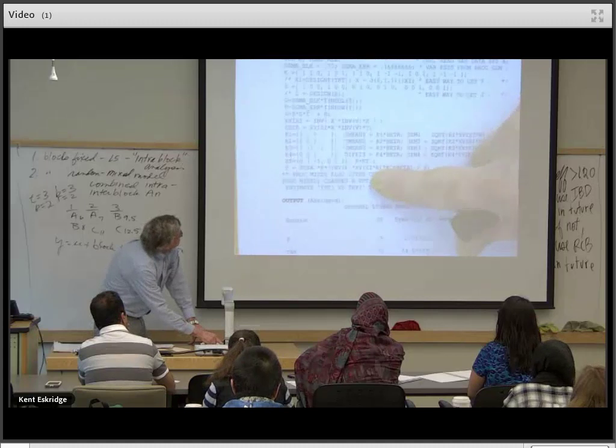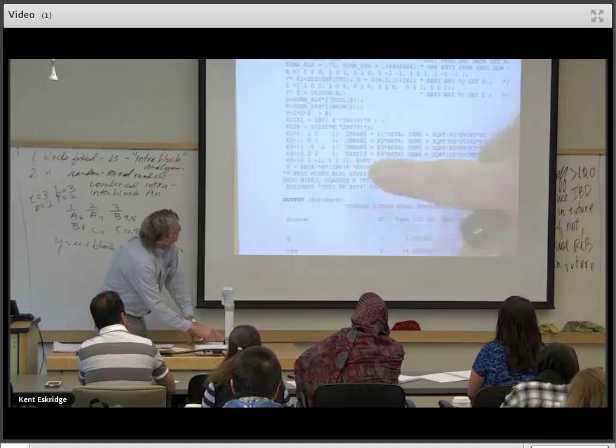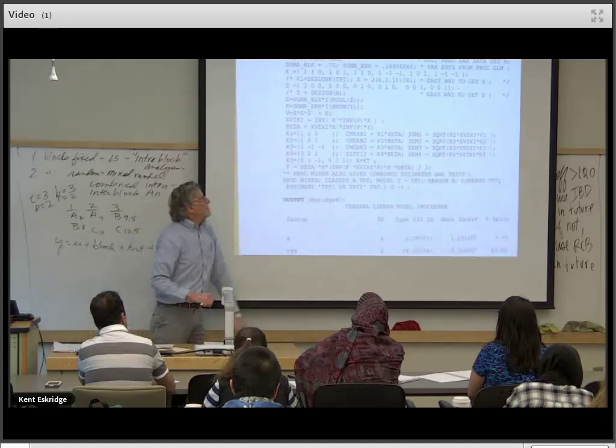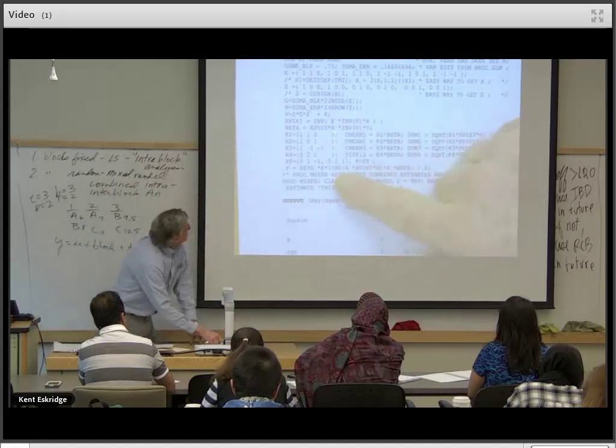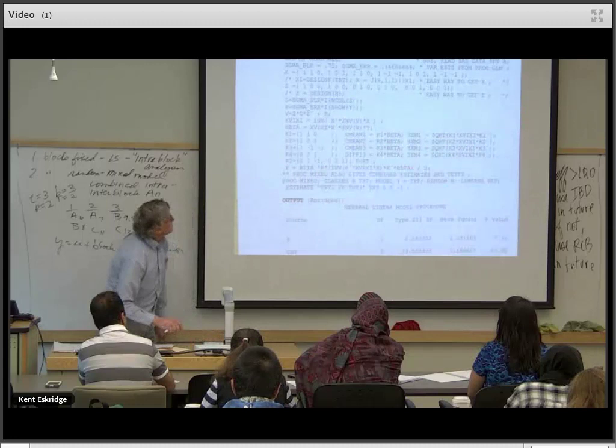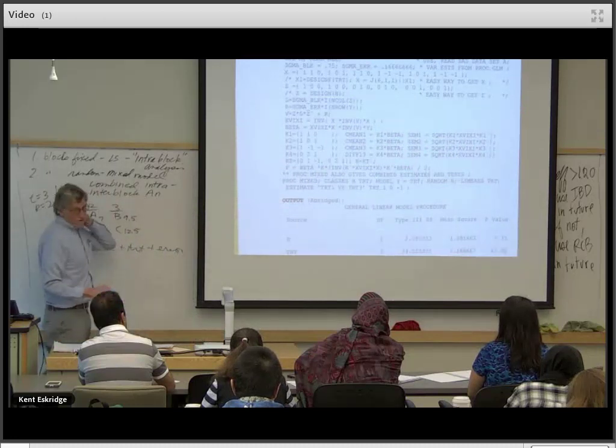To get the F test for equality of treatments, we just use that big F formula and just plug it in. We have to get a big matrix for making all the comparisons, and that's appropriate. Okay, just a review.